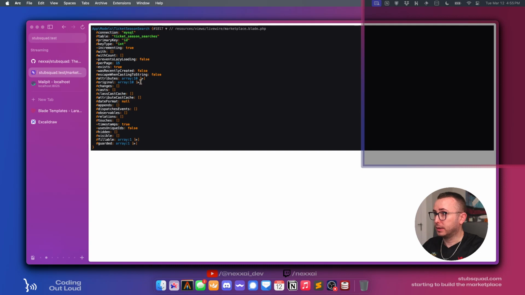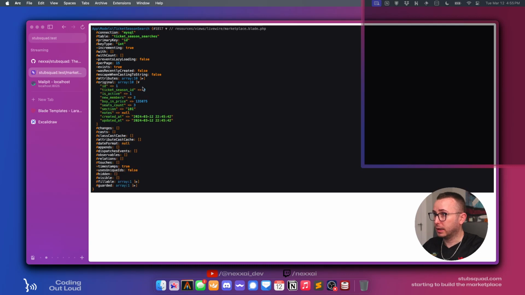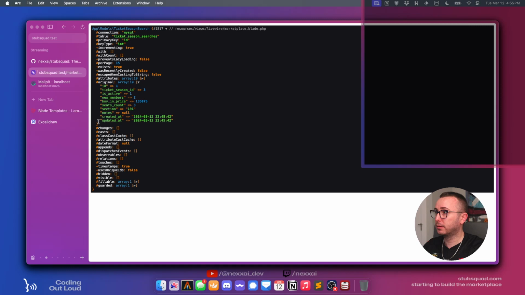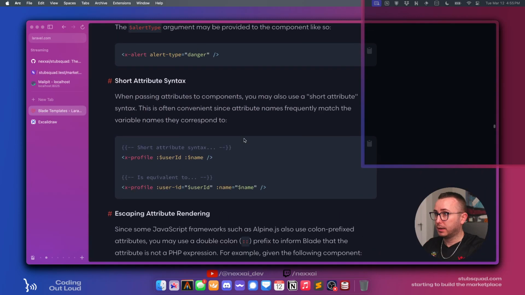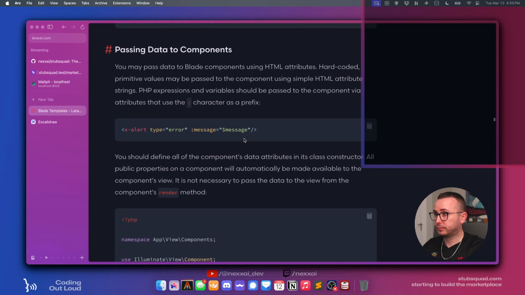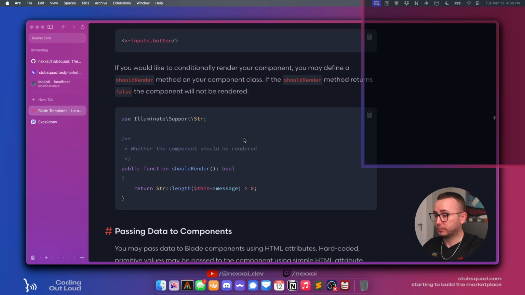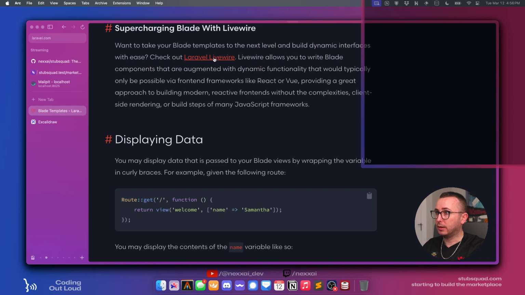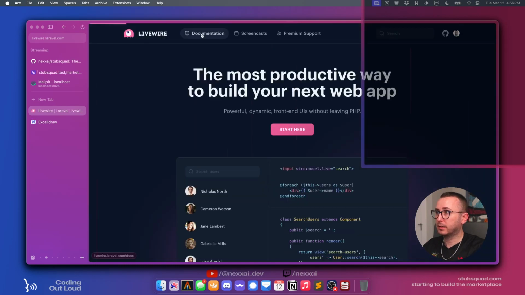Okay, so is it getting the correct thing? Yes. Pardon me. It is getting the right data as a ticket season search type, but it is just not sending it through. Let's supercharge our blade with Livewire. Documentation.